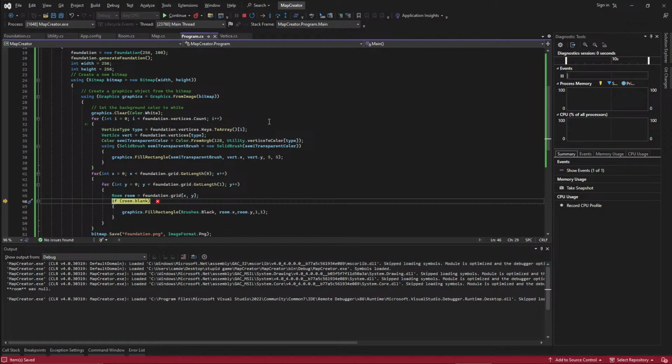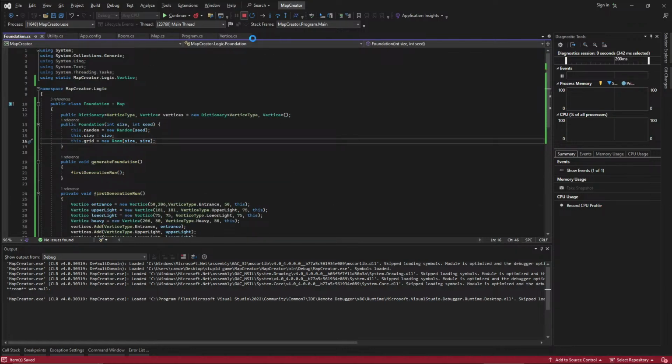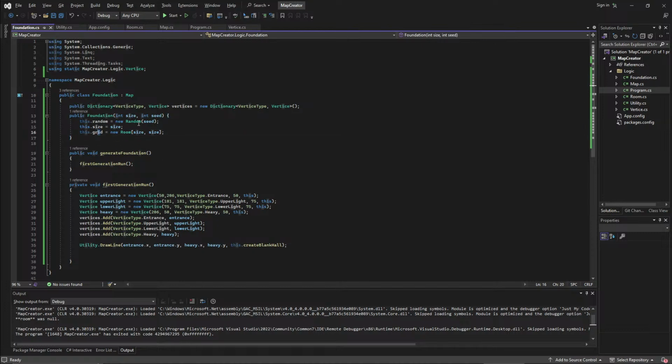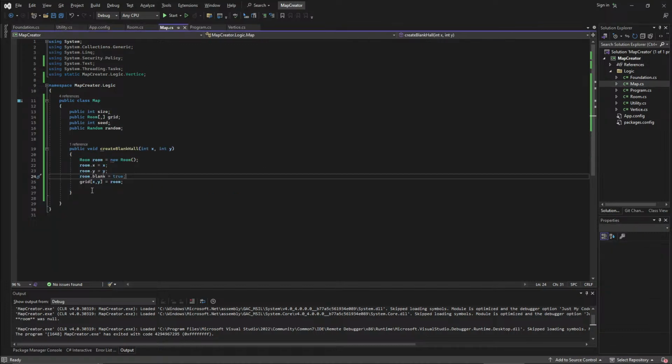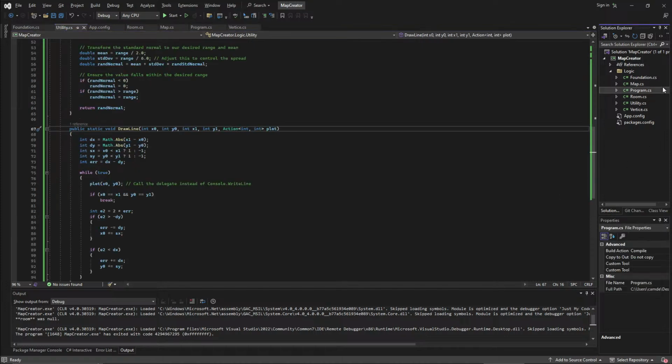Okay, so what we're gonna have to do here is the grid. It really shouldn't be a two-dimensional array here, because the problem with 2D arrays is how they work in memory management. They're a bit goofy. That's what I'll say.